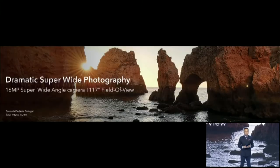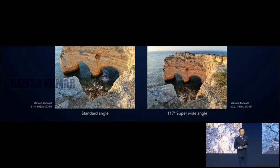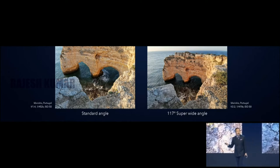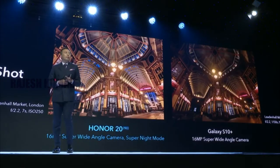And on the Honor 20 Pro, we configured a super wide camera. With this super wide angle camera, you can have a better view when you travel to the same position. You can shoot what you want. And very important, even for the super wide angle camera, we also support AIS Super Night mode. You know that for the super wide angle camera, only a few models support this capability. And the Honor 20 Pro supports it.